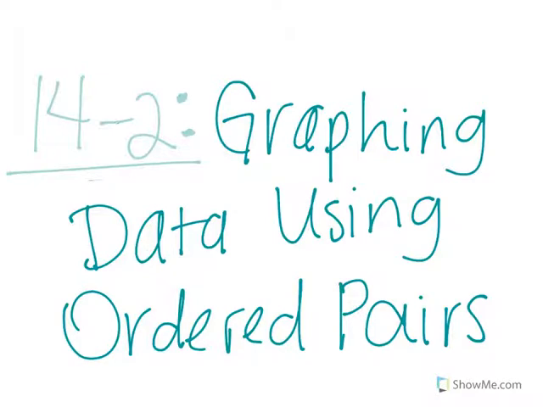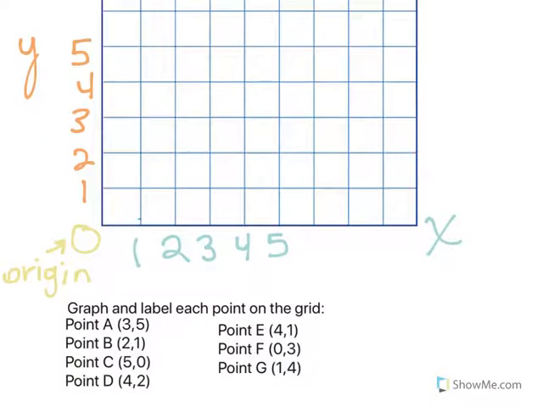We're going to do an overview of lesson 14.2, which is about graphing data using ordered pairs. This should be a relatively short video today, but y'all know I love to talk, so let's just go ahead and get started, okay? The first thing that we're going to practice doing today, before we begin, a couple quick reminders.